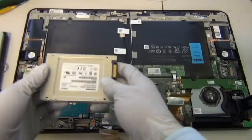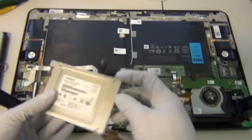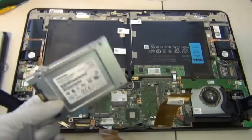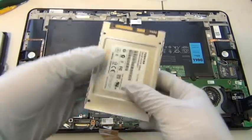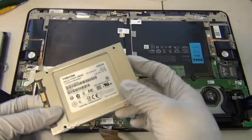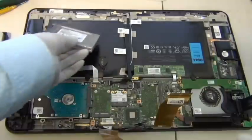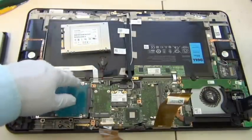Alright, so today this is the hard drive I'm going to swap. Again, this video is only for demonstration purposes. This is a blank hard drive, nothing in it right now. Normally, you should take out the original hard drive and clone it into this one with your laptop or whatever. Since I'm doing a simple swap for instruction purposes only, I'm just going to put a blank drive in there.